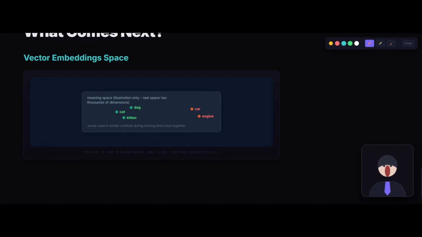So the next challenge is teaching a relationship between these words and concepts. That is where embeddings come in. Embeddings place words and ideas into a mathematical space where similar words are close to each other. This comes before the neural network, as the internal part.